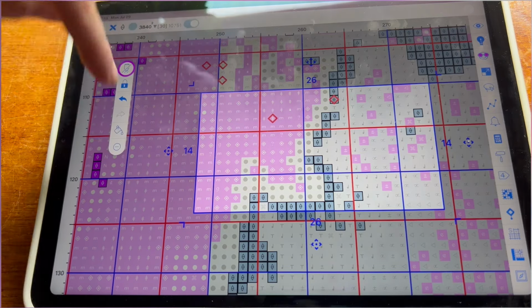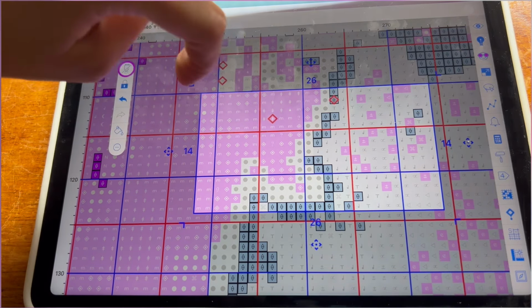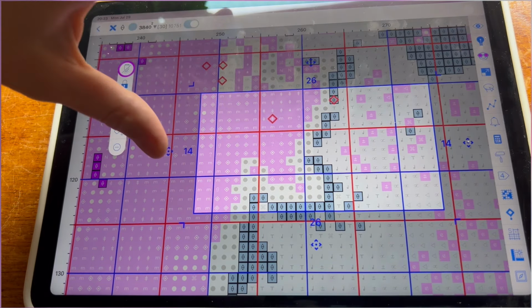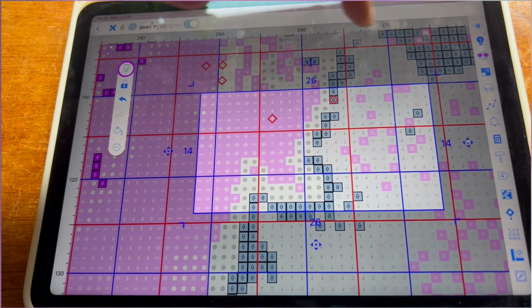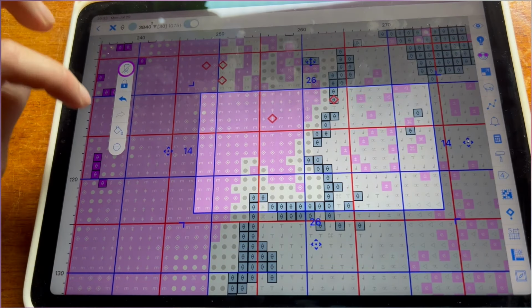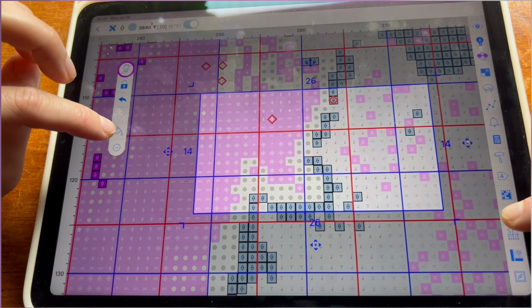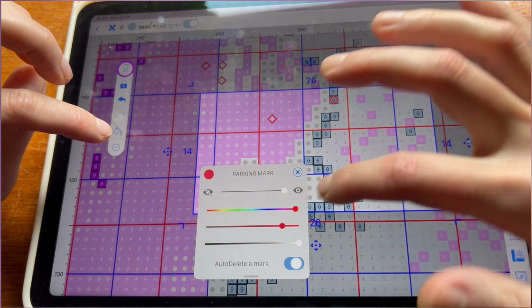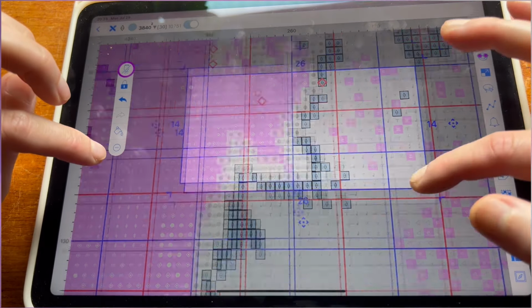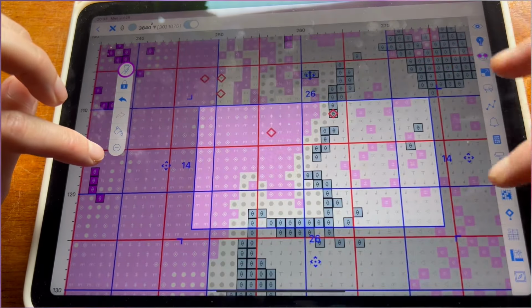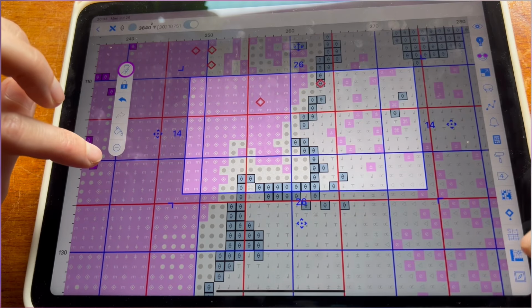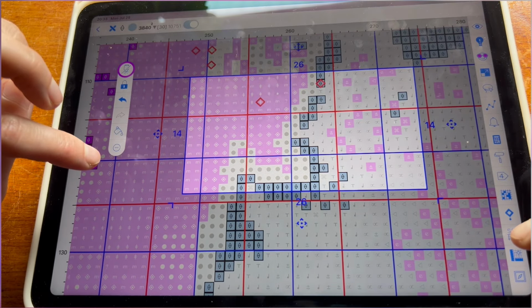When I come to this point, it will still stay here, and I can correct it, if I don't need it. So usually I have parking marks for parked threads, parked needles. Next one.